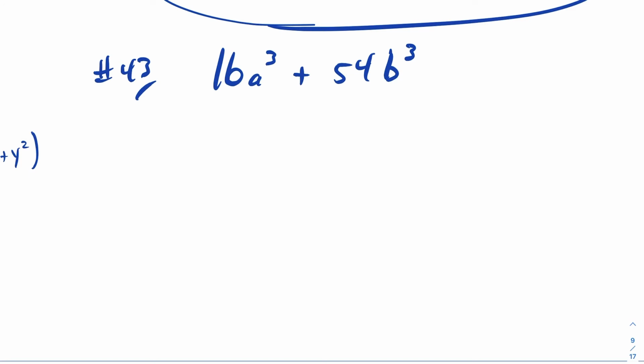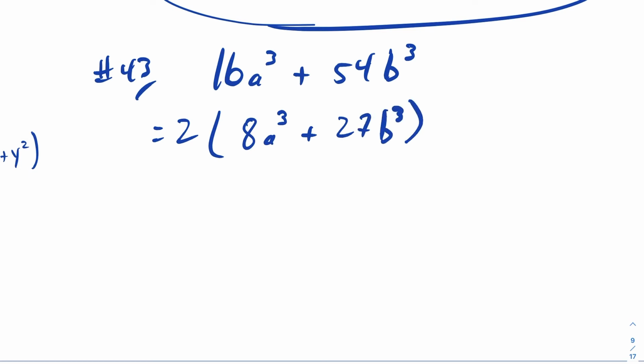Now, if you go ahead and take the cube root of 54, there is no cube root of 54. You can't write 54 as a power of 3, and likewise, you can't write 16 as a power of 3. But I can divide out a 2 out of this whole expression, GCF of 2, in which case I'm left with 8a cubed plus 54 divided by 2 is your 27b cubed, and now you would probably recognize these as both being powers of 3. So I could rewrite this as 2a quantity cubed plus 3b quantity cubed.